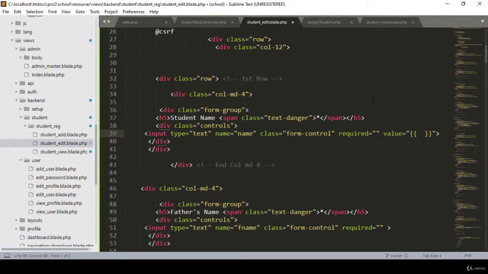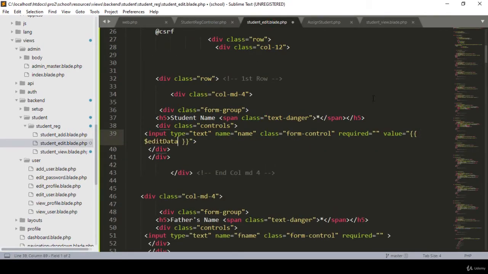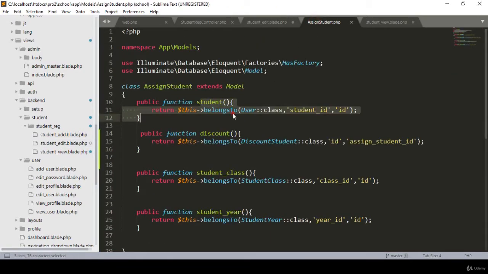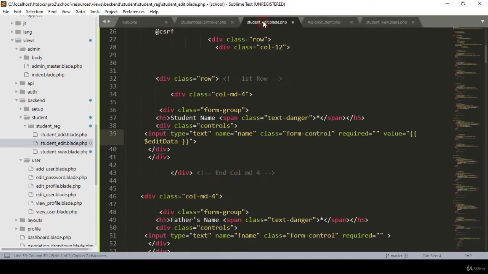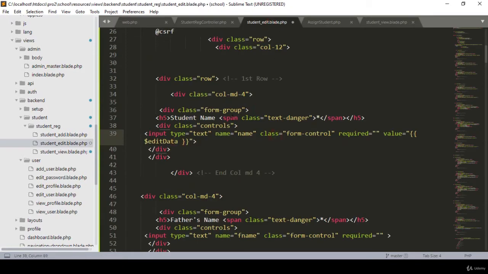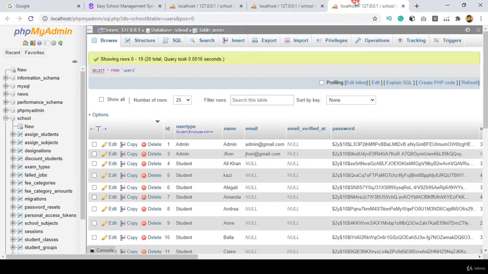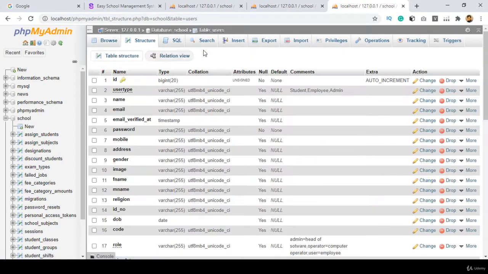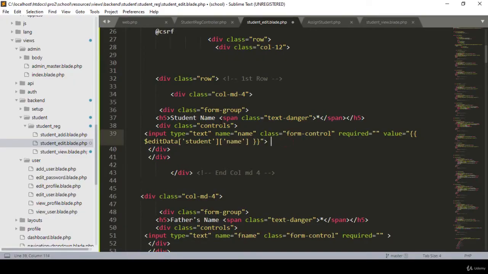So now go there. With this edit data, if you want to make that name visible, that means our user table name. With our user table I have also created the relation with this student, right? And also here I pass it with this student and the discount. So now with this student I want to display it. That will be first of all our student, and then into the student area I want to get our field name. If you go to our user table and into the user table, better I go to the structure. So that is our field name as name, right? So now I want to display that name. Perfect. So that's all you have to do.